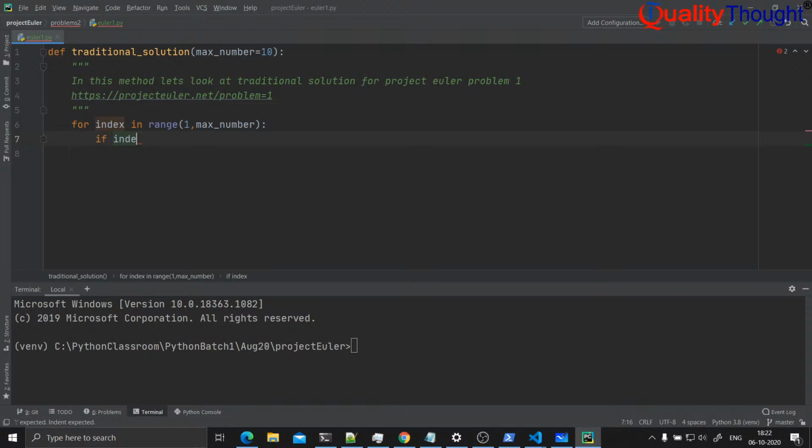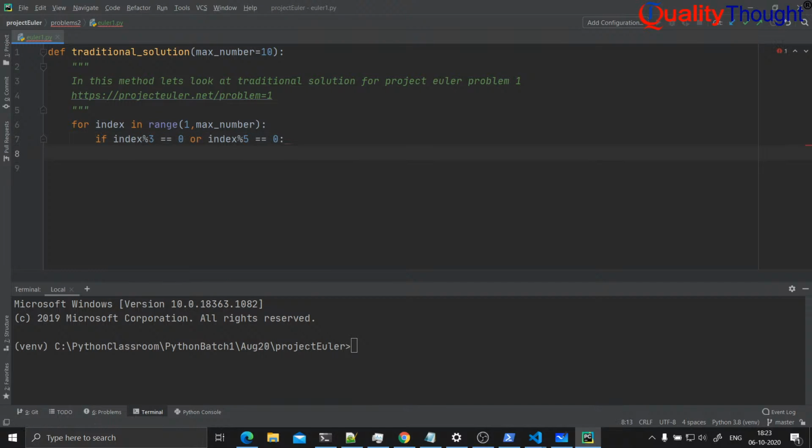Now I will write that if index is divisible by 3 equals 0, or index is divisible by 5 equals 0.